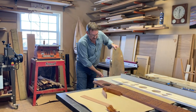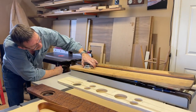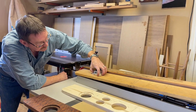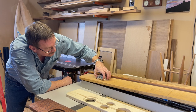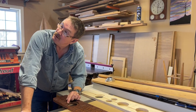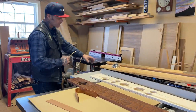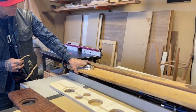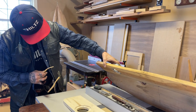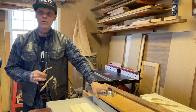So I intended on copying this. And I was a little bothered with the double ring out here. So what I wanted to do was recess it. How many rings does that bad boy have on it? Well, it's got three. There's two on the outside. There's three that come with it. You gave me one a long time ago. Oh, did I? Okay.